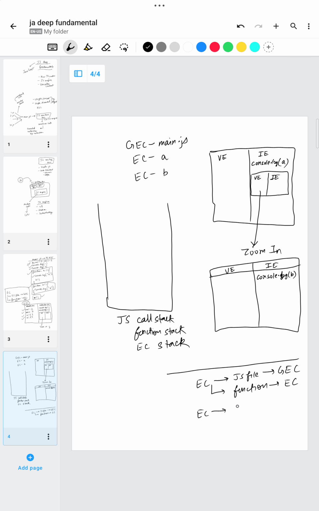An execution context is basically a memory space with two parts. One is the variable environment, then the instruction environment. Okay, I hope this is clear.